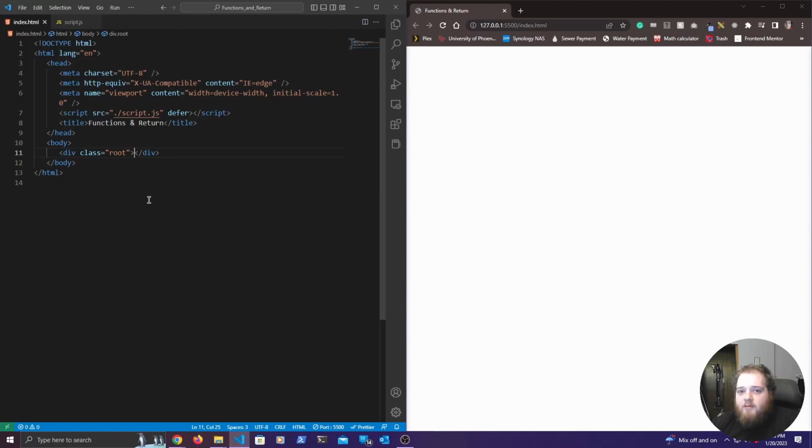If you're new to JavaScript or just new to programming in general, you may be asking yourself, why exactly do I need functions? Why can't I just write everything within the global scope? I mean, it's there, right? Well, there's quite a few reasons why you wouldn't want to write everything within the global scope, and quite a few good reasons for using functions.